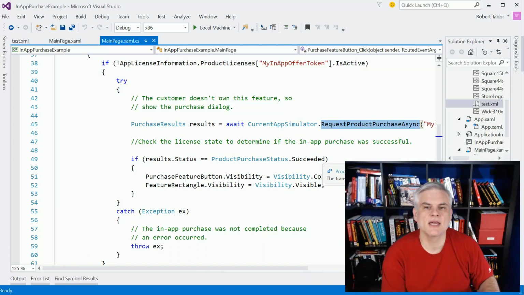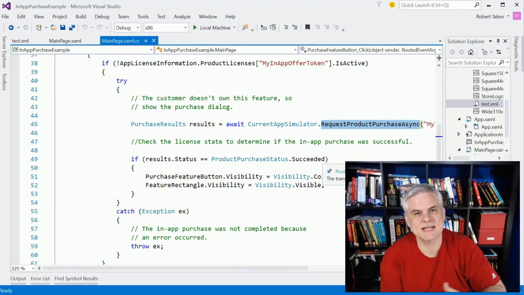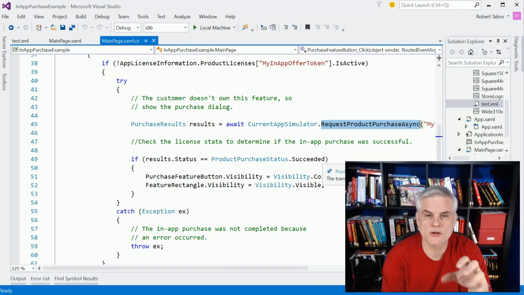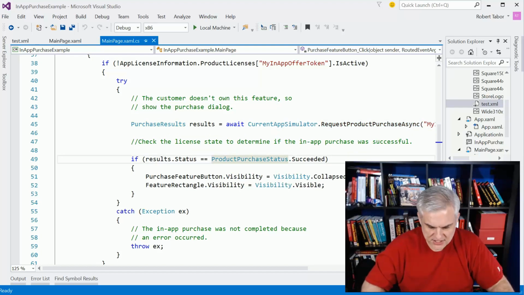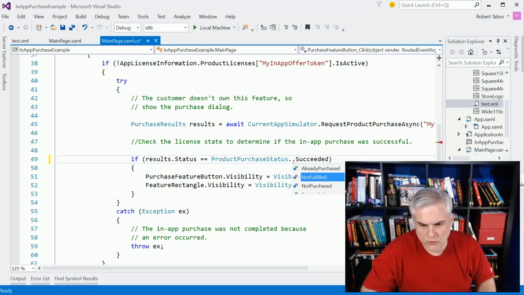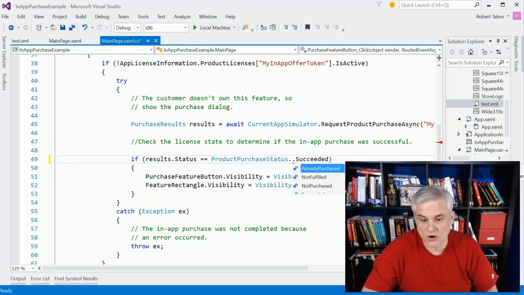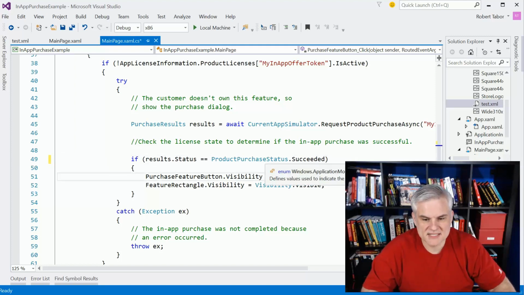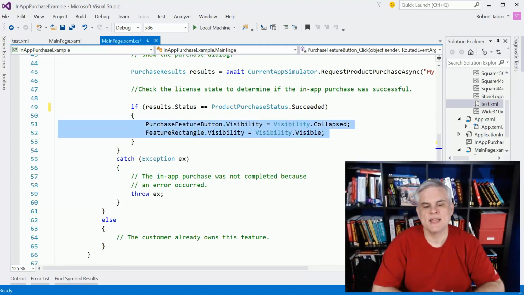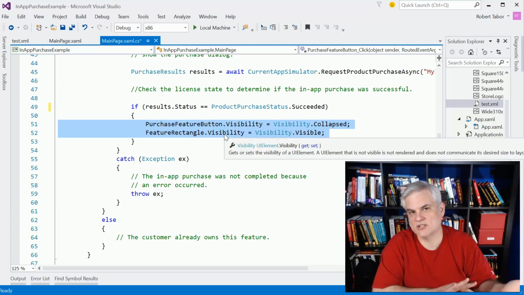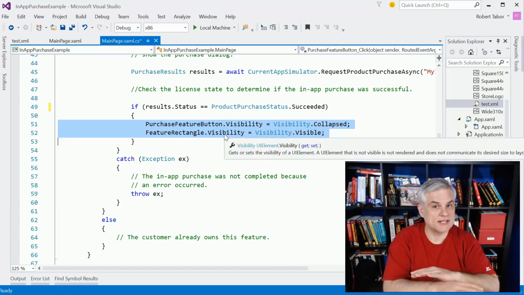that little dialog, and what would pop up a common dialog in the phone or on the desktop to allow the user to decide whether they're going to pay $2, $5 for the in-app purchase. Okay, and once it's complete, we're going to get back a purchase results. This is what's going to give us that the purchase succeeded or the order wasn't fulfilled, it wasn't purchased, it's already been purchased. But if it succeeds, then what we want to do is adjust the state of the application accordingly, and then in this case just change the visibility of the rectangle and the button and then move on. That's all there is to it.